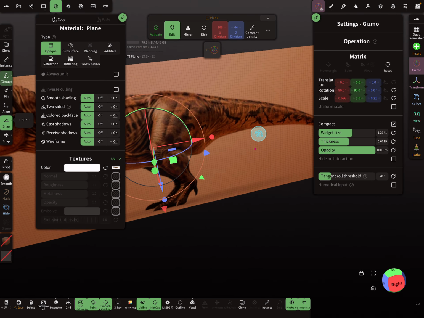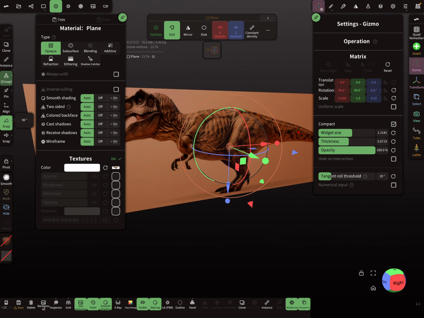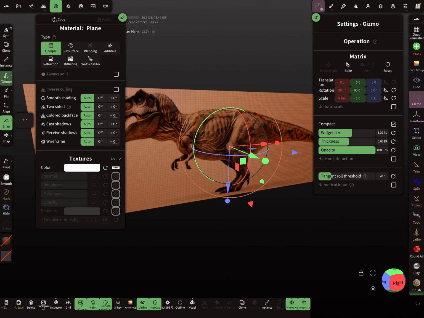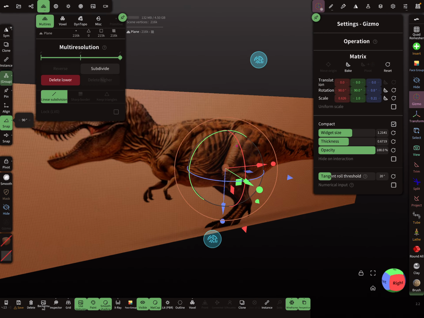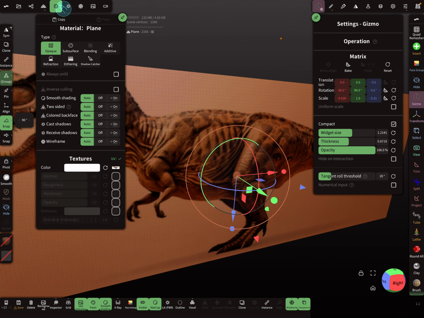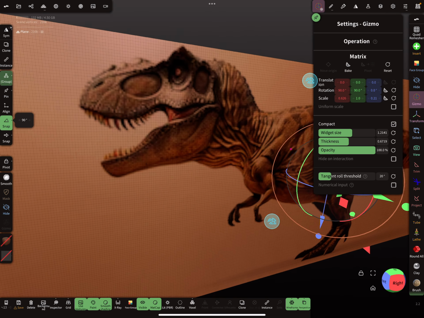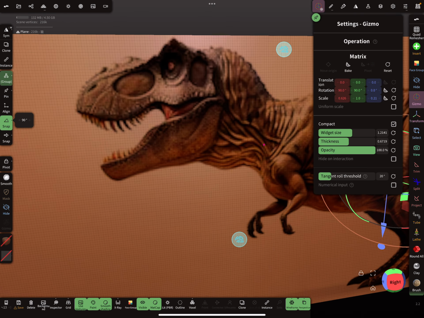Now I press validate. And now I need more topology, so multi-resolution, linear subdivision, and I subdivide it a few times. 216,000 is okay, I think. Okay, so everything should be fine.